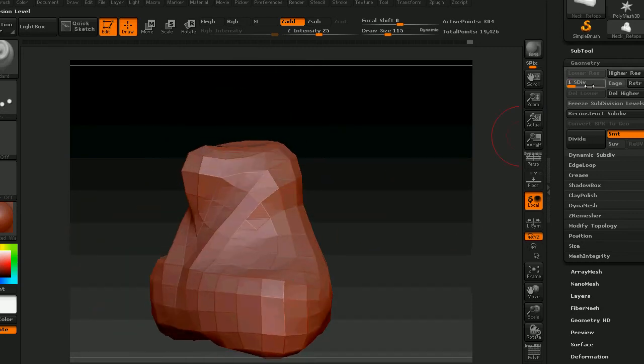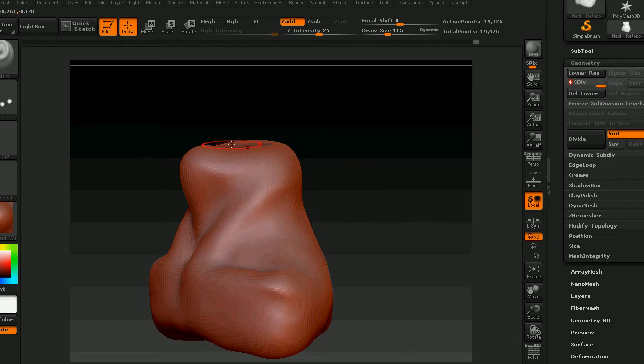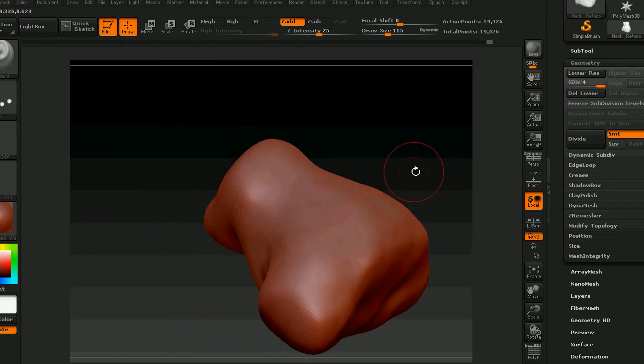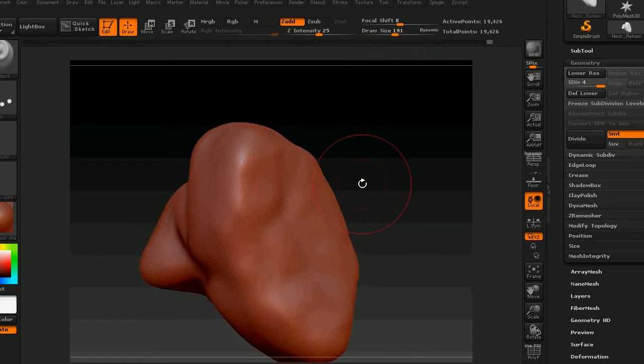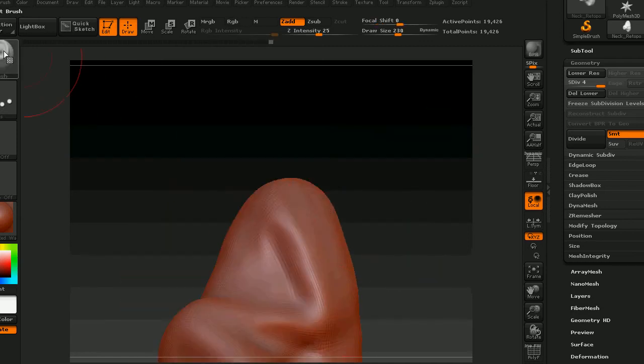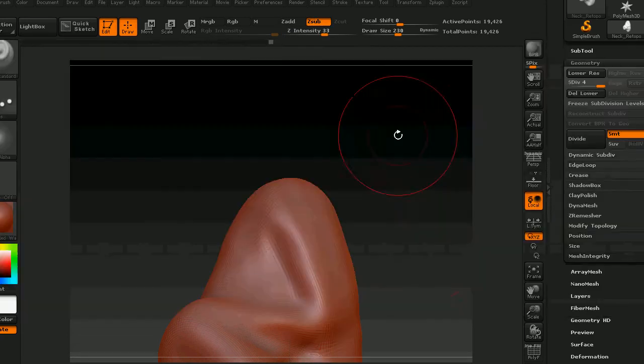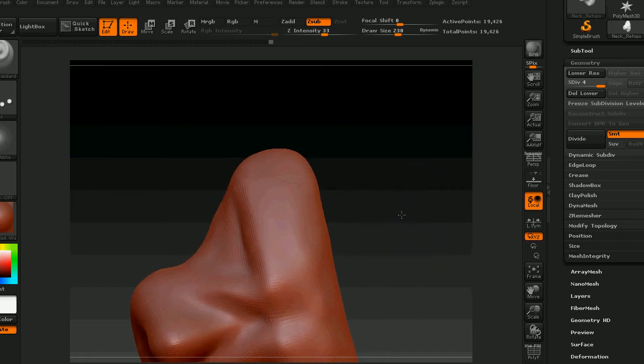Like for example, if I wanted to move, let me think here. I'm trying to think of a good example. Okay, here's a good example. Damn standard. Where's that damn standard? There it is. Okay.